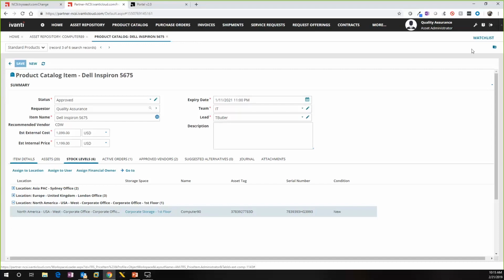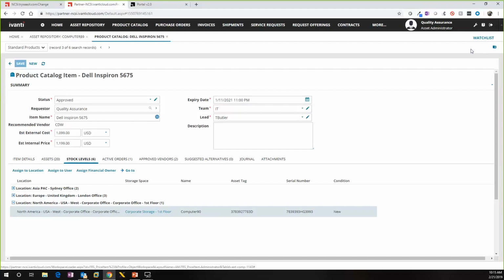Okay, and then what about integration with procurement systems? Is there any integration or plans for that? There are plans. There's a bunch of different connectors that Ivanti is working on building for the asset manager, right? And there's connectors to the CDWs of the world, so we can actually get it from the manufacturer. Connectors are being built into the Great Plains and the SAPs of the world and that kind of stuff. So I don't know where each individual connector sits in their backlog and when they're going to have those done, but they are building all of those kind of purchasing connectors. Now, it can be built today using the APIs and that kind of stuff available.